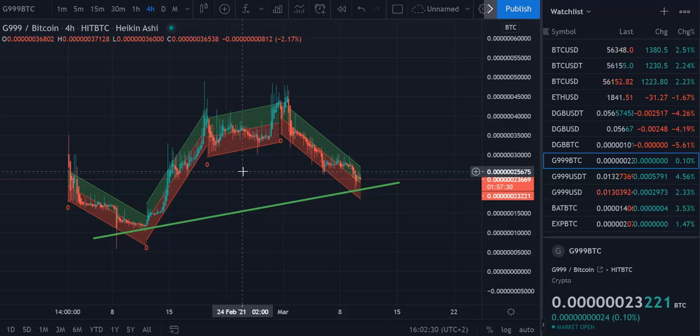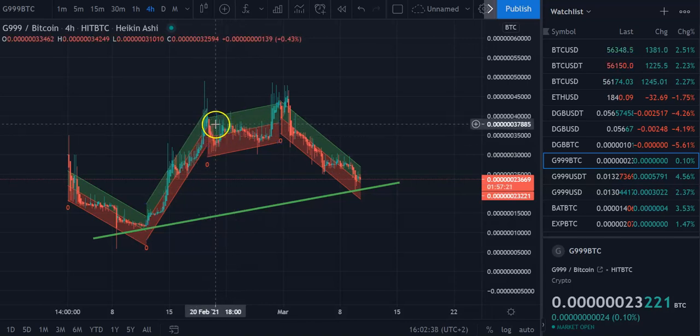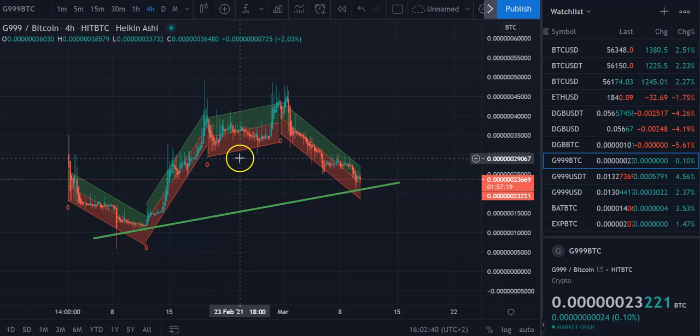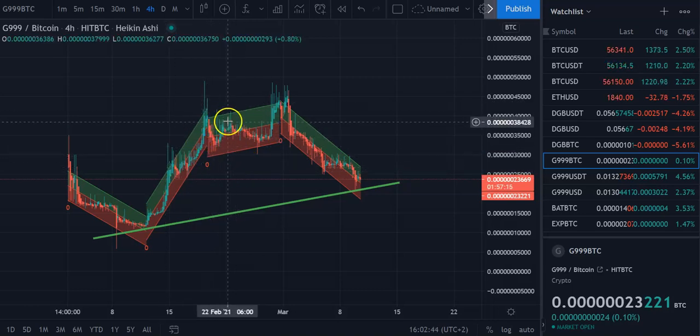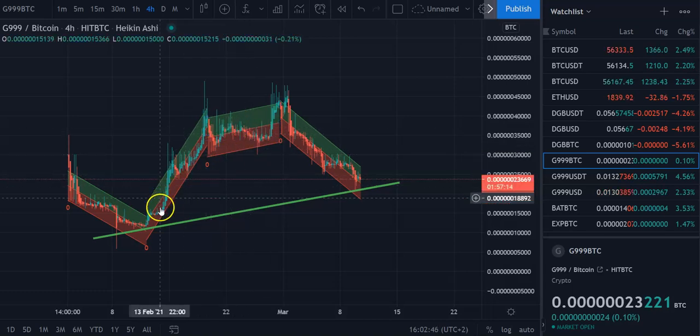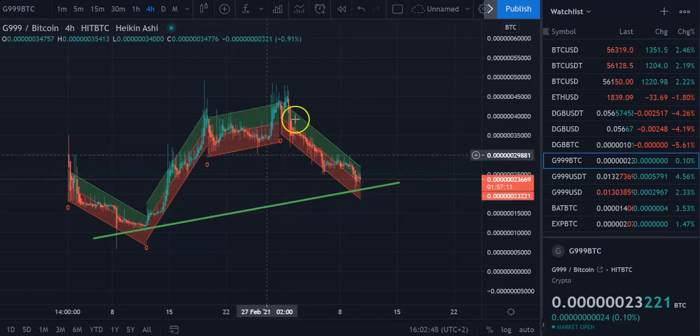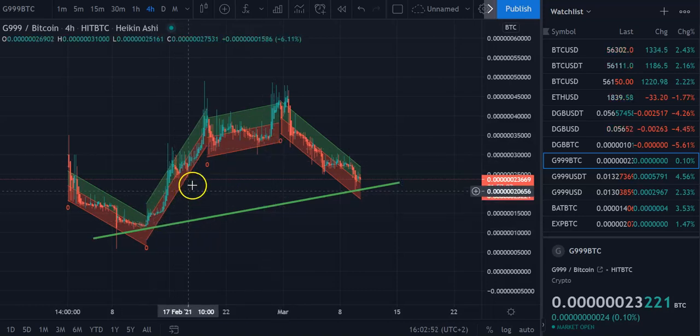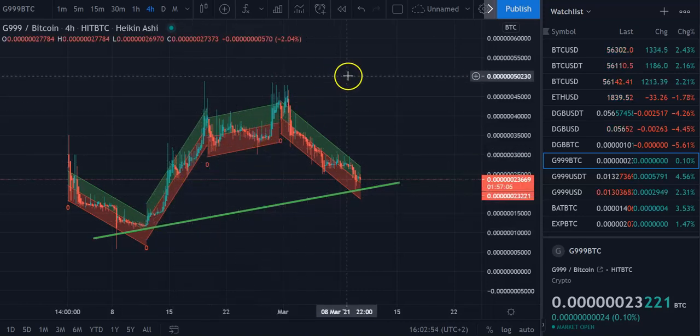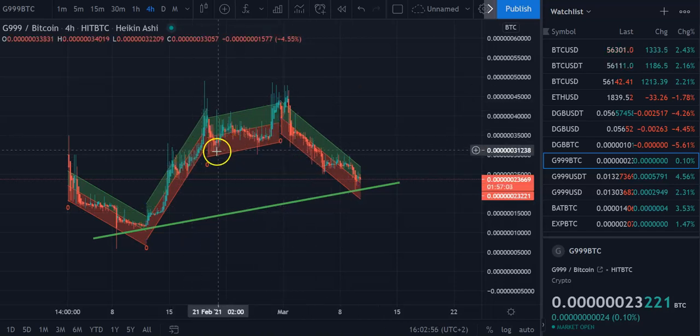If you're a trader, it's even better. As a hodler, let's say for example you're holding 100,000 G999 coins, and you've decided, "Listen, I've got 100,000 coins, I'm holding my coins and I'm going to wait until the price goes to $1." Brilliant, that's fine. But you've got to remember, when the price of the G999 gets to $1, you're still only going to have 100,000 coins.